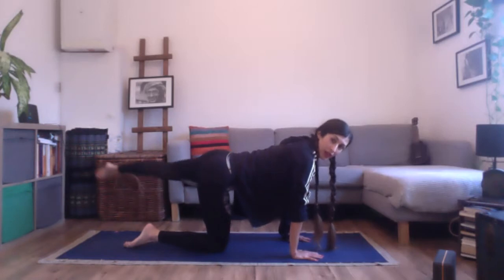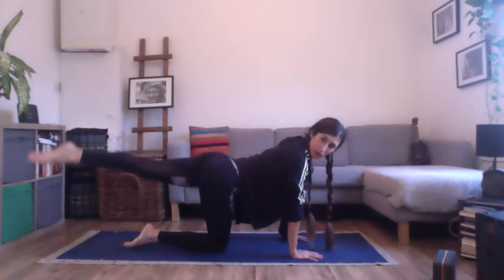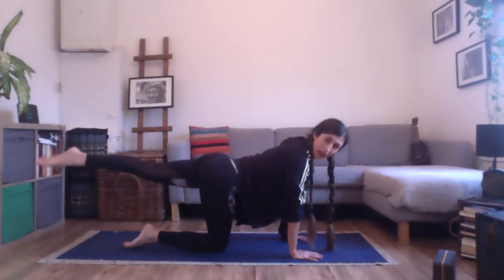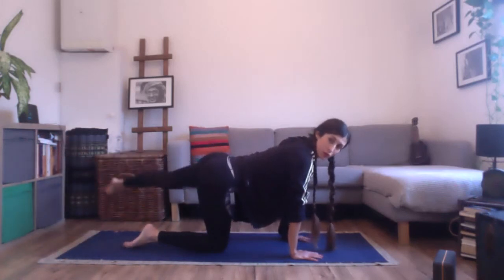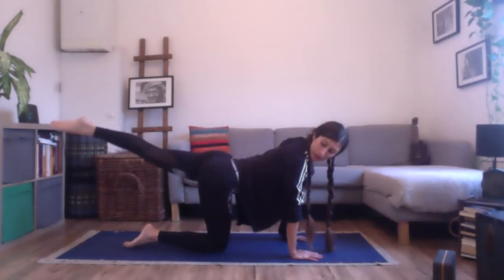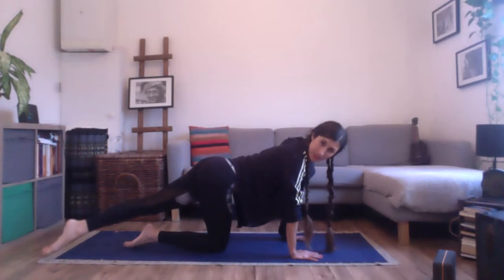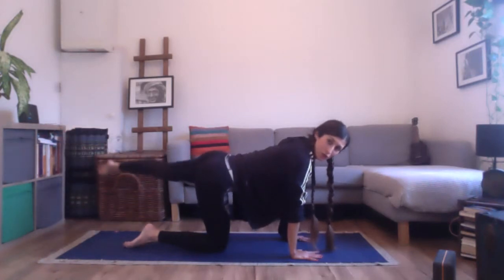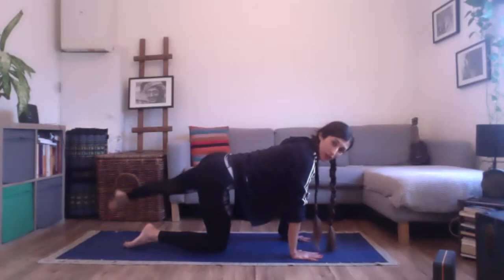We inhale up, long arms, cross the leg behind the right. We inhale, lift. To the side. We go three more as if moving in water. Feel the resistance. Inhale up. To the side we go.